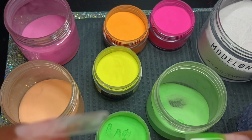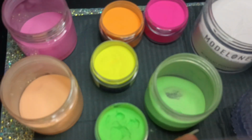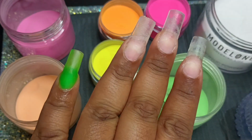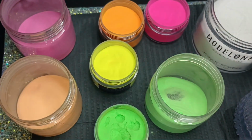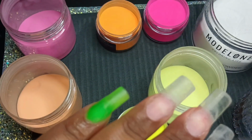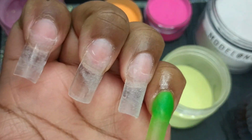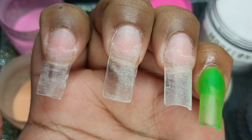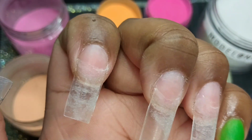I'm trying. See, what we're not going to do is this hand on camera. No, sorry, Bob. I can barely do this hand on camera. What the hell was I thinking? All right, now we can move on to yellow. This will be our middle finger here. I don't know how people do their nails like this. This is kind of uncomfy.